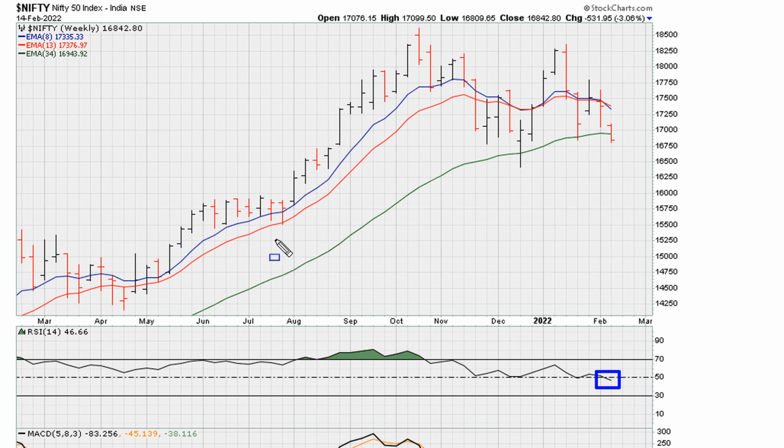What this means is there's a probability that as long as the RSI stays below 50, we should be open for the market to continue to have this bias to the downside. And recording a big down week makes sense if the RSI stays below 50. And we are going to close towards the lows of the week's action if the RSI stays below 50.